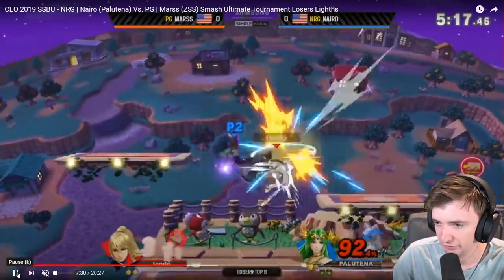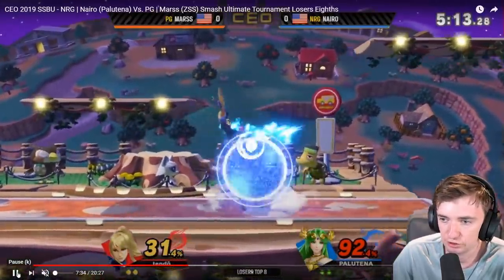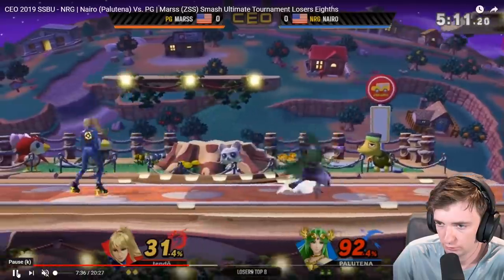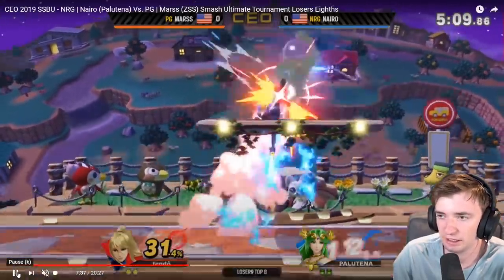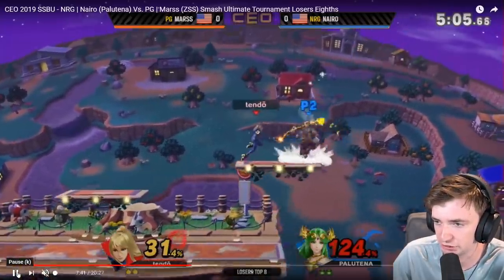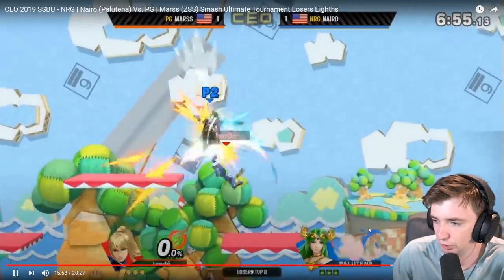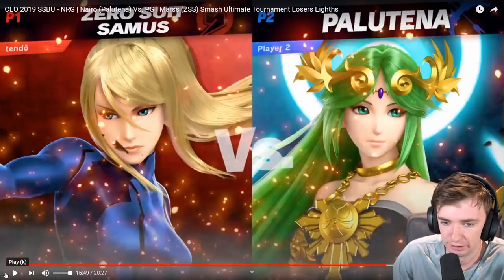So Mars, he's playing very defensive. Looks like he's about to walk away and try and run away, but then he just turns around, puts that down smash down, and hits Nairo straight with it. Perfect example of the reverse bait and punish. All right, here we go, new game. Oh, and there it is again. Beautiful example of the reverse bait and punish. Did you guys see it?